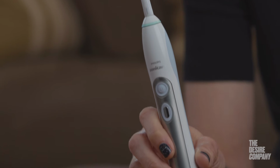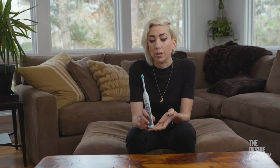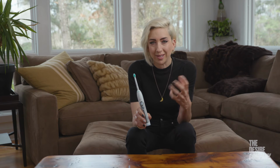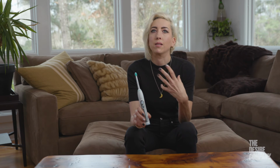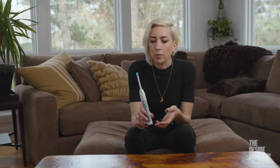My brushing just really feels like my mouth is so much cleaner and way more effective than using a manual toothbrush or even other electronic toothbrushes out there. This one, I'm not sure exactly how many times it vibrates, but it's like tens of thousands of times per second. And you really do notice that difference.